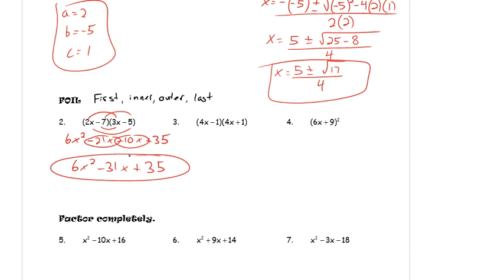So you condensed everything. Factoring will be breaking it apart and going backwards to where you started. If you look at number 4, you should try that one, or you should try number 3 and see if you get these right. We'll go over them in class. And number 4, you just have to be careful with this and make sure you rewrite it as 6x plus 9 times 6x plus 9 before you go ahead and do your FOIL. Okay?